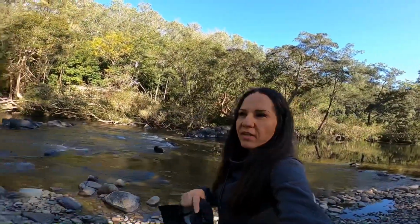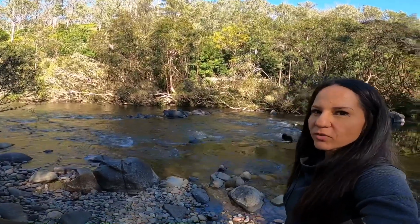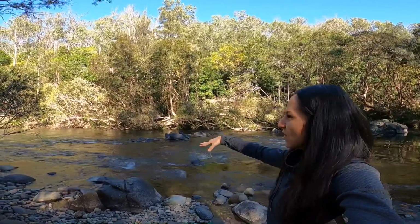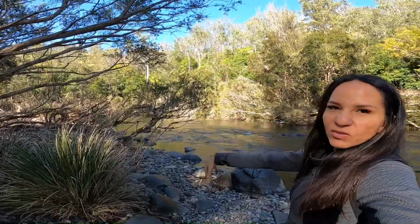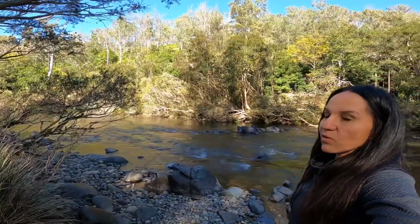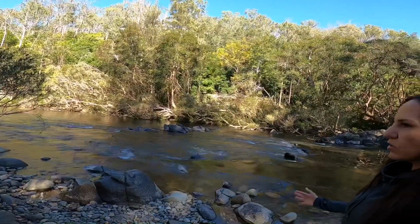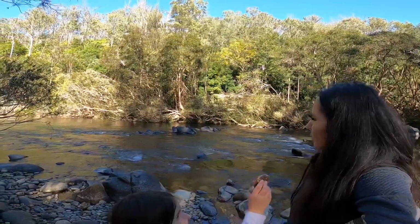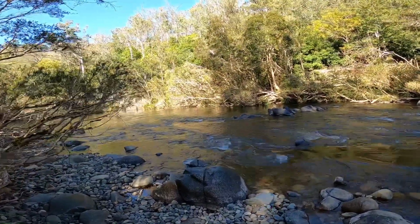As Pete was saying to me before, I think that's why they call it the Steps at Barrington. Throughout the river you've got these little cascades of steps down, waterfalls, and then they flow down and become quite still, and then they fall again. It's just beautiful that you can see such a long river and walk along it and see all the different levels of cascades. So yeah, it is totally worthwhile coming here and checking it out.